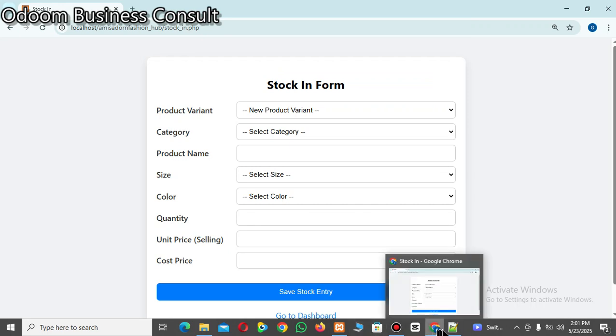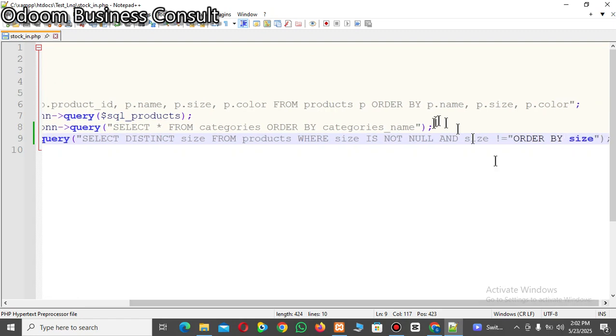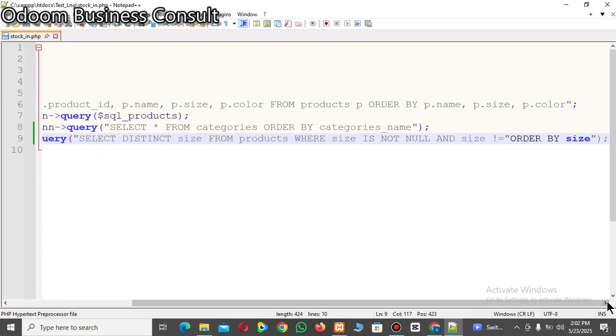So where size is not null means that if there is an empty field or empty column for the size, you should not return it, or you should not add it to our query. Then, in returning the result, you should order it, or arrange it alphabetically by the sizes.